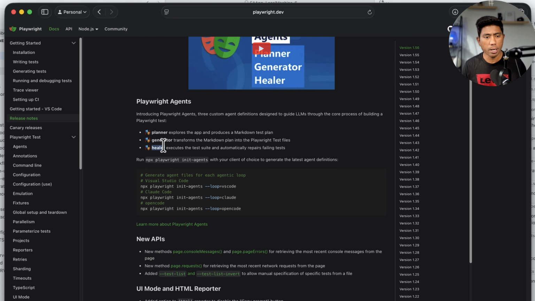One is Playwright's planner agent, generator agent, and healer agent. If you closely look at what these agents are, the planner agent performs the planning of your application to be tested. Then the generator agent is going to read the planning operation, which the first agent did, by reading the MD file, and it is going to generate the tests for you in Playwright format. And the healer agent is going to use the generated test from the generator agent, and heal the test if it fails for some reason.